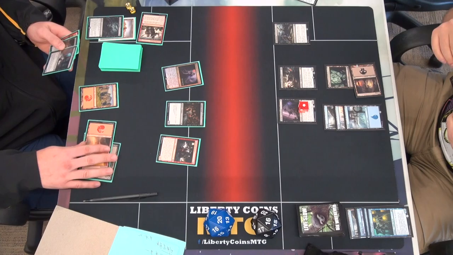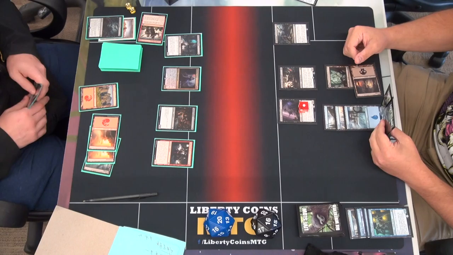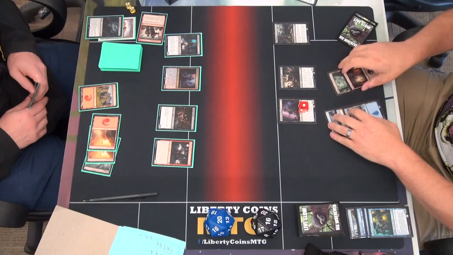Play Skirk Dag Supplicant. So I swing 4, 6, 8. You ready, team? Okay, and I'll draw a card. At your end step, I'll do this thing. A zombie. Okay, my turn.